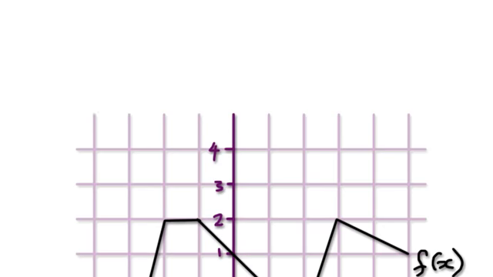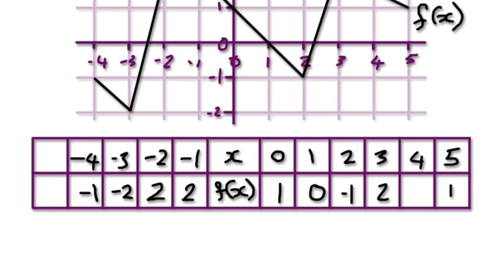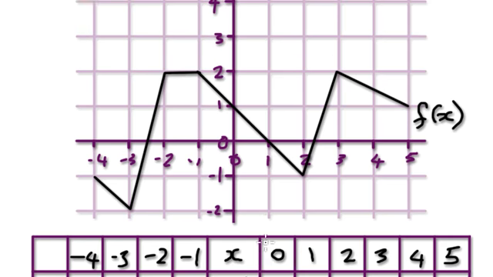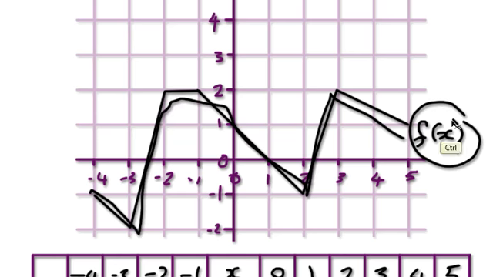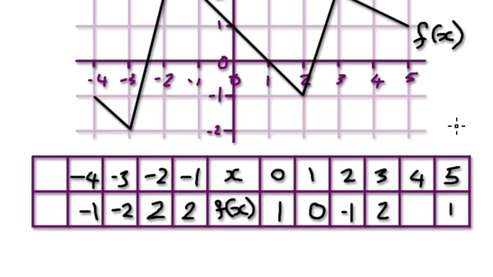So similar to the previous video, rather than looking at f of minus x, in this video we are going to look at minus f of x. Okay, so hang on, minus f of x here. So given a random function like this one here, this is a random made up function. I'm going to call it f of x.